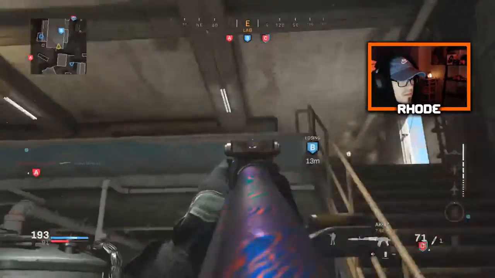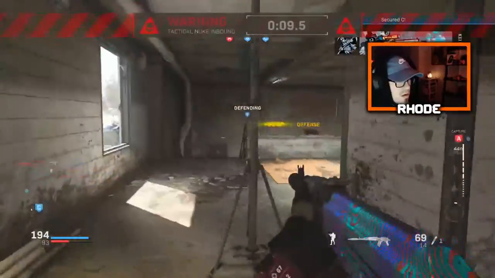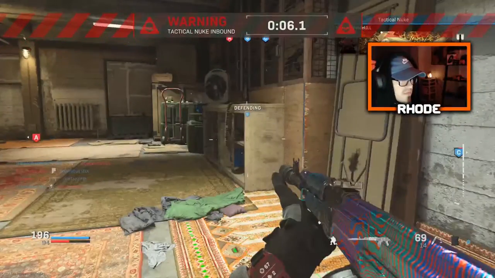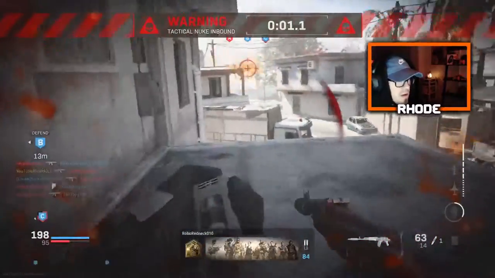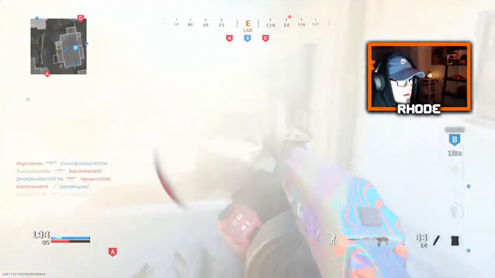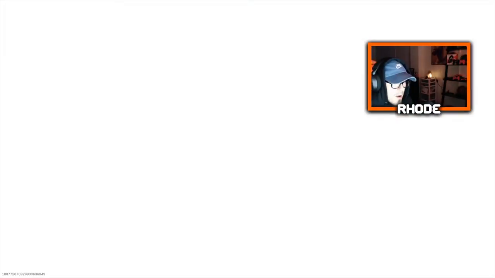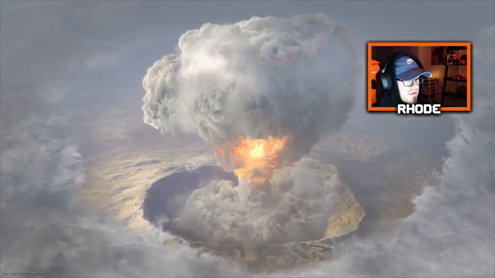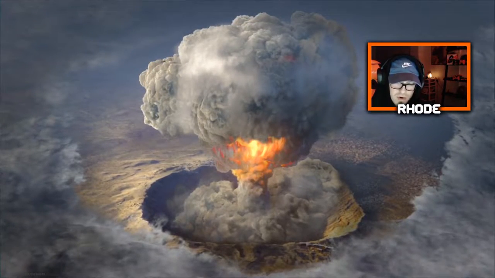Where'd he go? Where did he go? Dude, I'm tripping. Oh! That wasn't him. Let's go, baby. Oh! We got the nuke with the AK, baby. The best AK class setup for Season 4. Update 1.22. Whatever you want to call it, man.